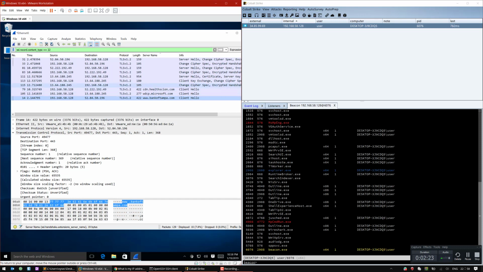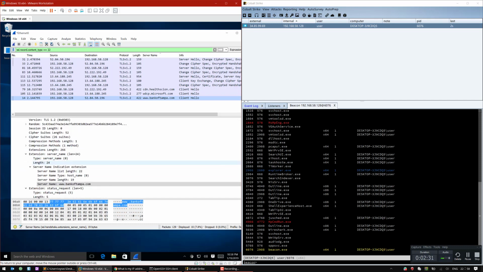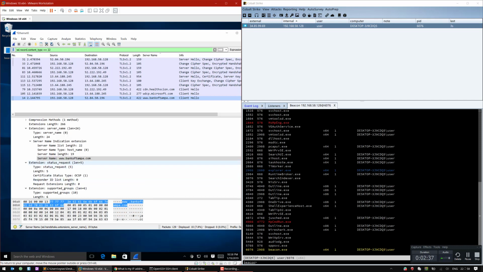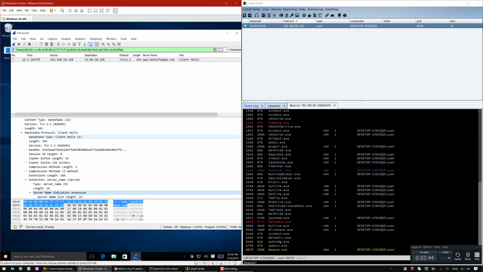I think I can apply another filter. I did this a bit earlier on. Maybe I can just filter on the fact that it's got a server name indication.